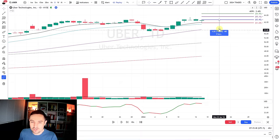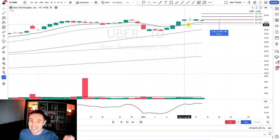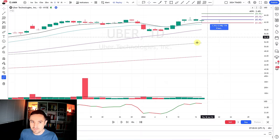And my reason and my hypothesis for buying is, my expectation here is Uber is building this cup and handle, and it shouldn't violate the low of this shakeout demand tail or a gap down reverse bar or a trigger bar like this here. The reason I'm buying it is my expectation is it's going to move up. Now I use primarily buy stop limit orders, so I'm looking to buy, setting the limit within 0.5% of the height of what will then be the prior candlestick, being the shakeout demand tail, the trigger bar, the gap down reverse bar, as you are going to see. But for me, there's no point having a seven or eight percent stop loss on this one here. So that's absolutely fine. I'm thinking about the identification, I'm thinking about controlling risk, keeping it in check relative to the 20-day ADR percentage.